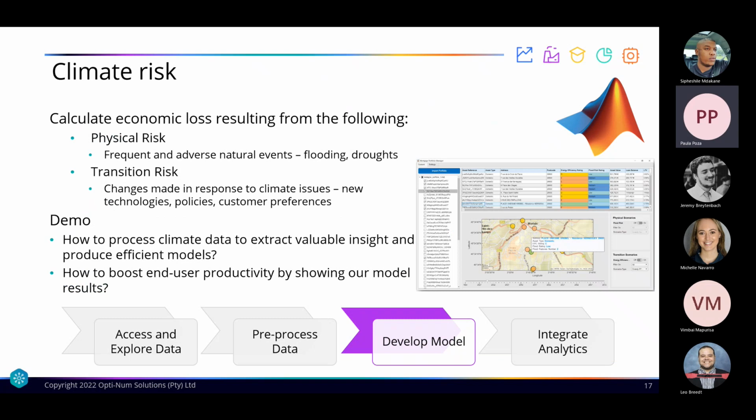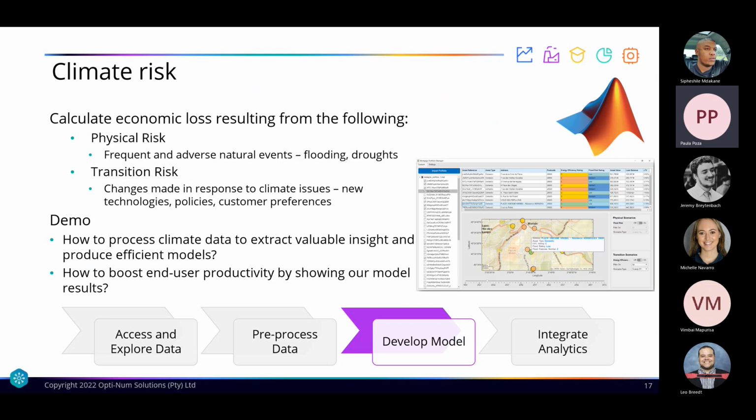As you can see here, we go into climate risk. These days everybody's talking about climate, and it's a very important issue because it affects everybody. In particular, if we think about the insurance industry, we can think about what losses we may have to pay out, so it's interesting to include this in our model.